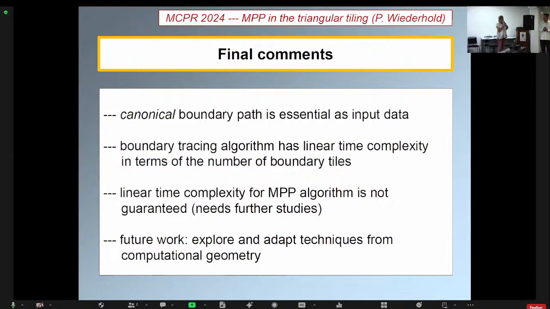So it is not obvious at the moment what the MPP would be for such thin objects. I think that it's not the same as the skeleton. They will not coincide. But it is an interesting question to see in the future which relation there could be or which properties could be shared by both objects. Thank you.